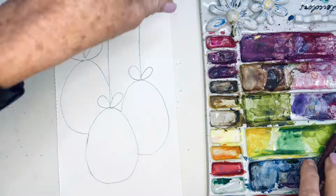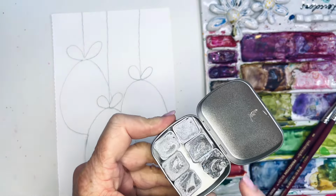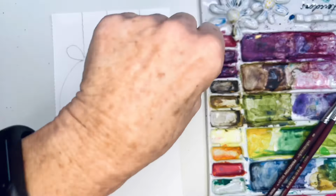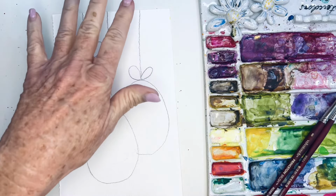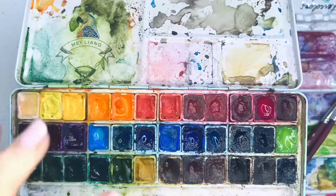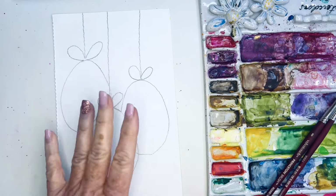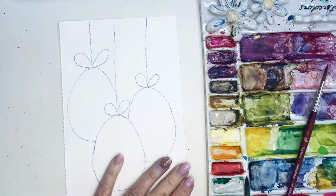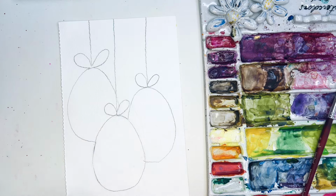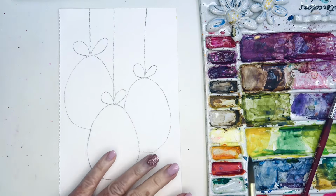Let's go ahead and get started. I've got these MAB, the holographic series. I might use a little of that. So I went ahead and activated those with a tiny bit of water. And I've activated my MeiLiang paint. So those are all nice and wet and waiting for me to use. Let's go ahead and get started. I'm gonna use the wet on wet technique. And I've just drawn these little bows. You could even write words in the strings if you wanted to do something like that.